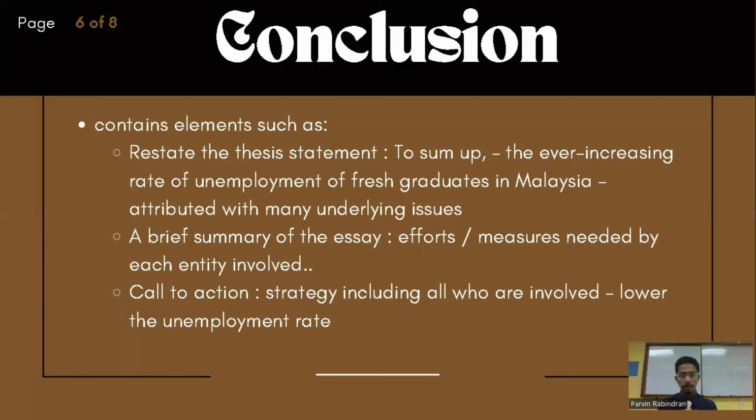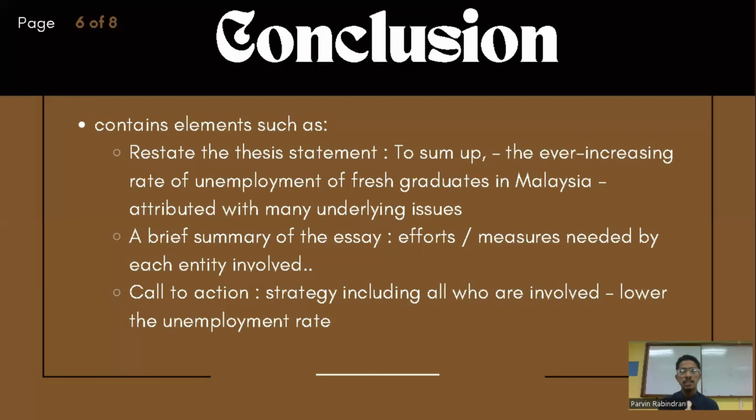So from an employer's point of view, they must be more considerate and flexible while recruiting new employees and give them a fair chance even if they do not meet certain criteria, as workplace skills are more than just what's on paper. So as you can see, those points have concluded the overall efforts and solutions to those issues that I've stated. Finally, we can conclude the paragraph with a sentence indicating a call to action.